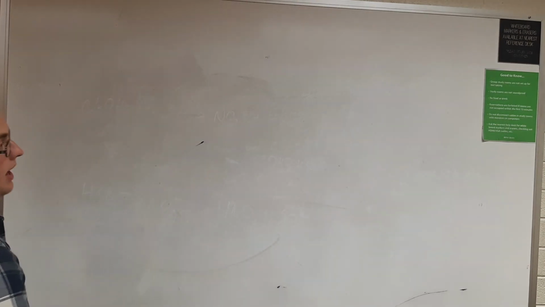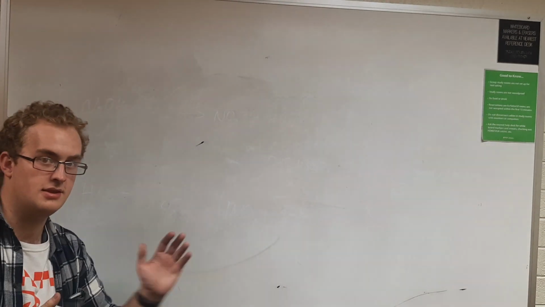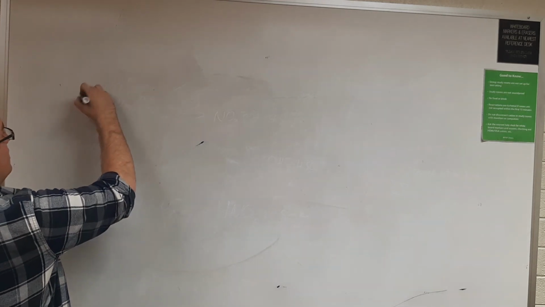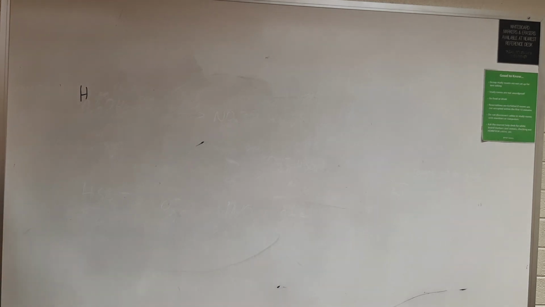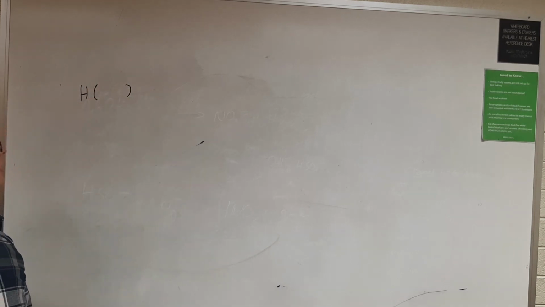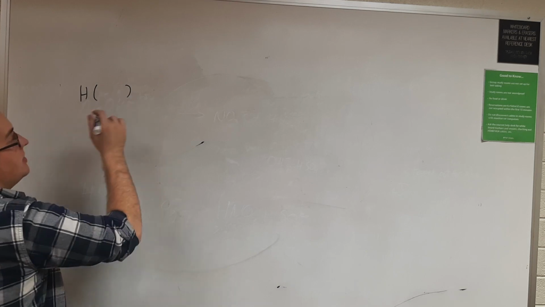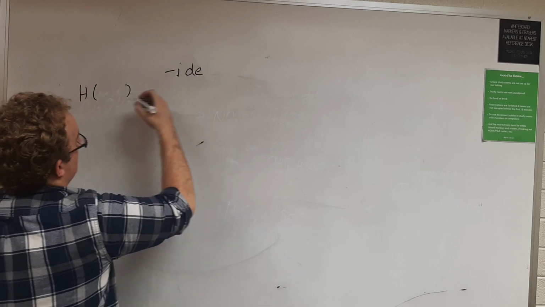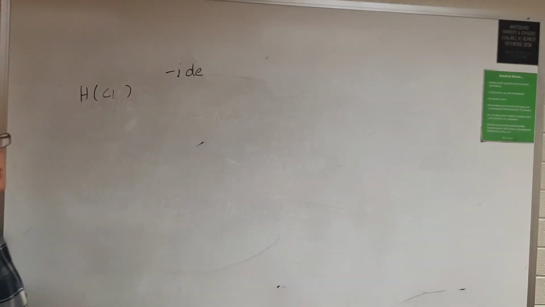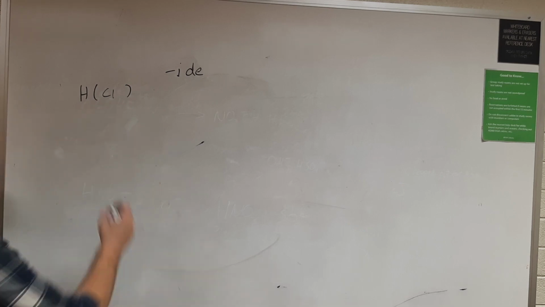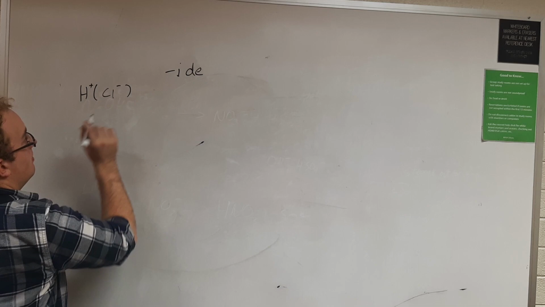But now let's talk about acids. The trick for acids depends on a couple of things. So first, you have an H, right? That's almost what defines it being an acid. And you think about what it's attached to, whatever this part over here is. So let's say it was something that ended in IDE. Let's say it was chlorine. If you were naming it like an ionic compound, this would be hydrogen chloride. Right? H plus Cl minus.